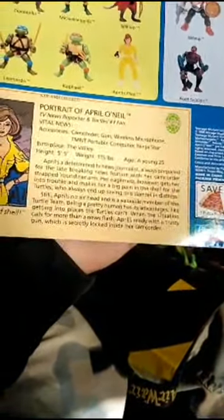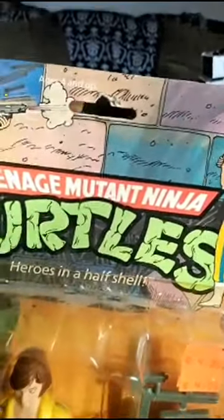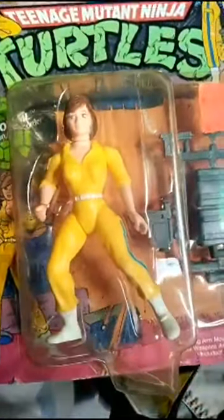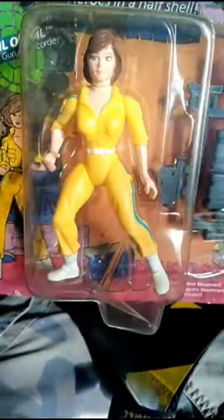So yeah, she's always getting into trouble. Crazy girl. Of course, you got another one. Look how much they cost back then, man. Can you believe that? $4.95, and now we're paying like $8 and $10 and $20. It's like, oh my god. This one, however, has a punch out. And as you can see, once again, the background is orange. Look at that, blue stripe April.